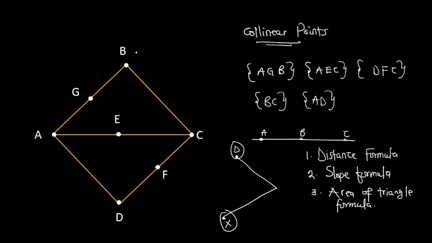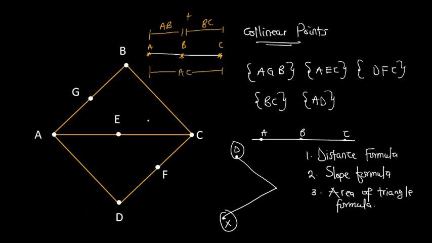Now, for the distance formula, let's say we have points A, B, and C on a straight line. We have a point here A, another point here B, and another point here C, and A, B, and C are said to be collinear. Then it means the distance AB plus the distance BC should be equal to the distance AC. So if the points A, B, and C are collinear, it means the distance AB, and then the distance BC, if we add the two, it should be equal to the distance AC at the bottom over here.